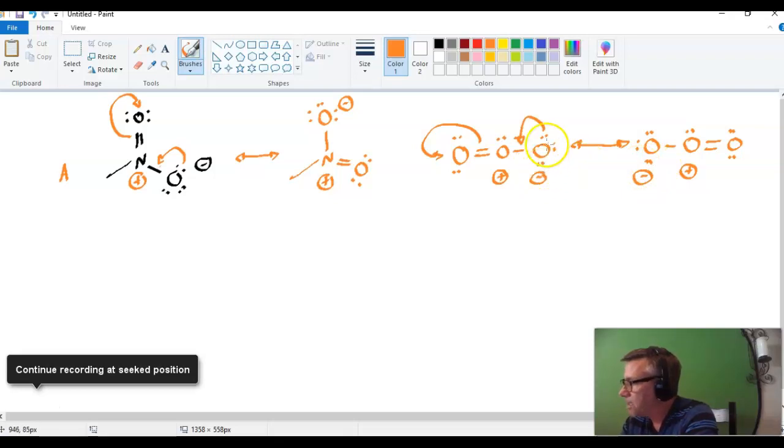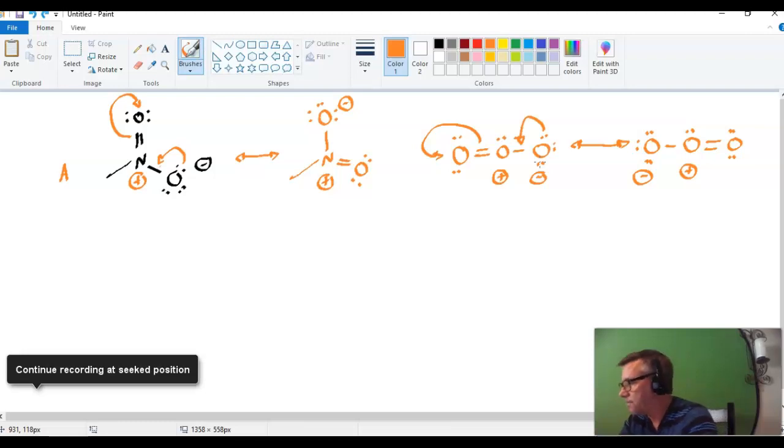Now, if you were to do something like, oh, I don't know, take that bond right there and move it over to this oxygen, that would be wrong for 2 reasons. Number one, you'd be forming 2 separate substances. You're cleaving this overall. That's a chemical reaction. Resonance structures are never chemical reactions. They're just reasonable ways of redrawing a substance. And also, this thing already has a negative charge, and you want to get 2 more electrons. 2 minus is almost always a no-go. You don't want to make something doubly minus. It's just not a reasonable resonance structure.